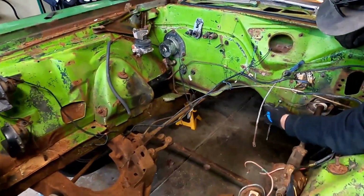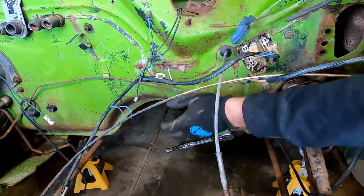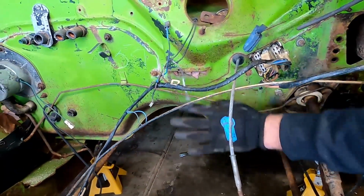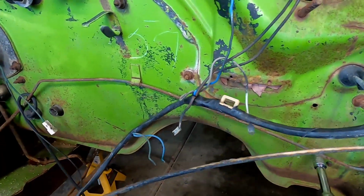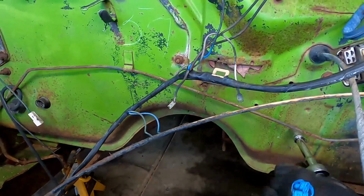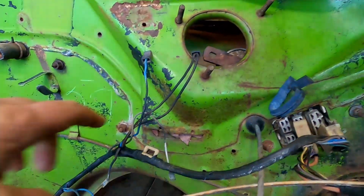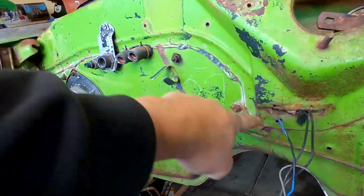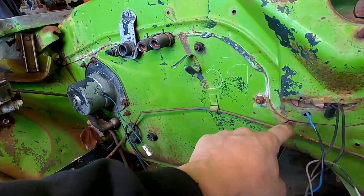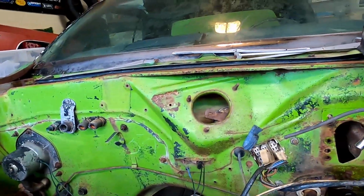So we just start tearing into it, and the good news is, structure, oh, dang it. Don't say anything's good, because then you'll find a piece of rot. Damn it. I was like, the firewall is just mint. For the most part, it looks like the firewall is mint. And I only think the reason it's got damage here is because this open wire pooled up down there. So aside from needing a little tiny patch there, the rest of the firewall is solid.